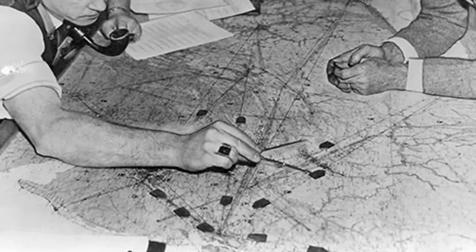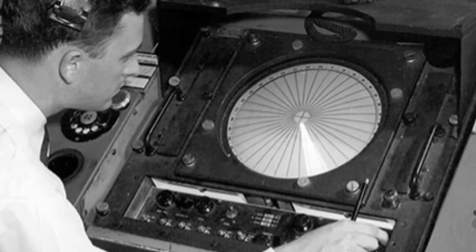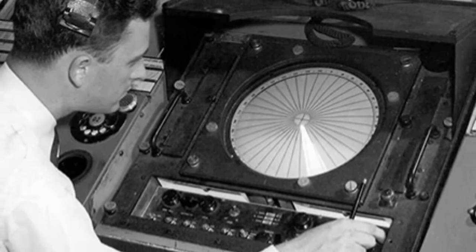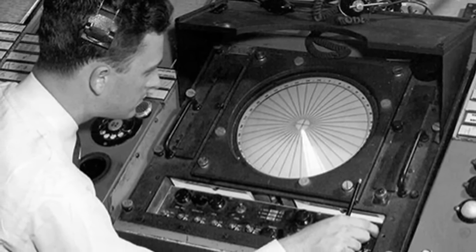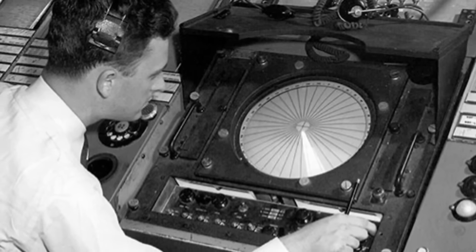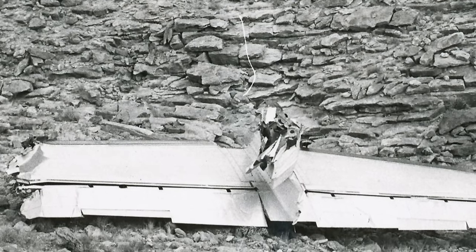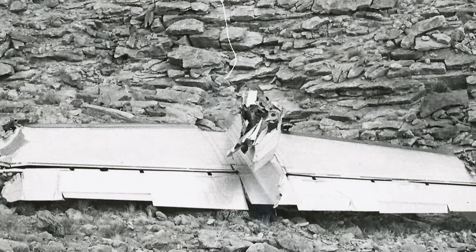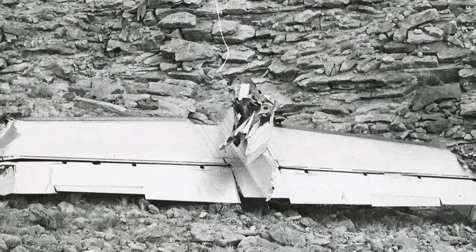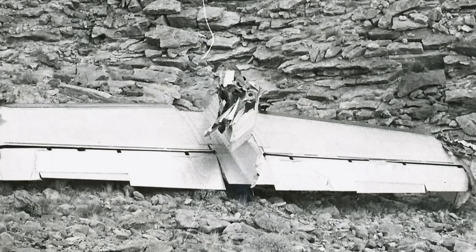Possibly the greatest revolution came with World War II and the advent of radar. Radar immediately revolutionized air traffic control, and the CAA began using it at airports in 1946. By the early 1950s, approach and takeoff were done largely with radar, but extending coverage outside of airports stagnated due to budget cuts. That changed after two planes crashed over the Grand Canyon in 1956, killing all 128 on board. The accident occurred in uncontrolled airspace, where planes were expected to avoid collision by pilot observation — a method called see and be seen.